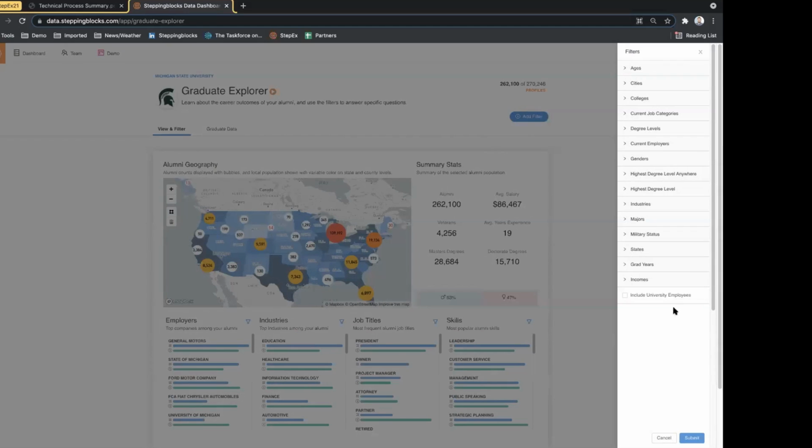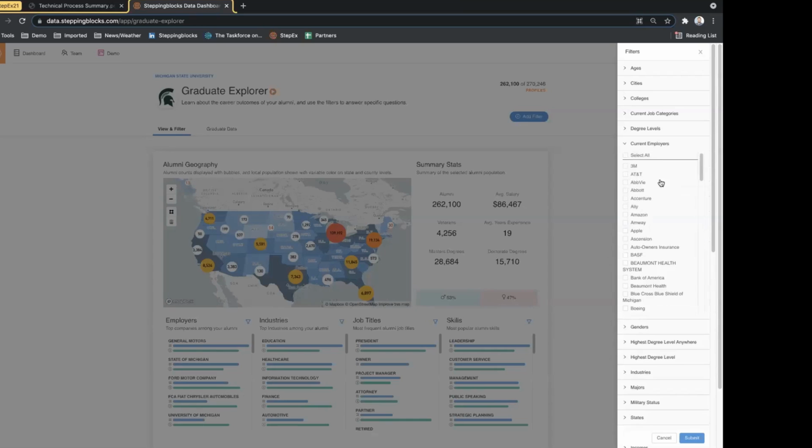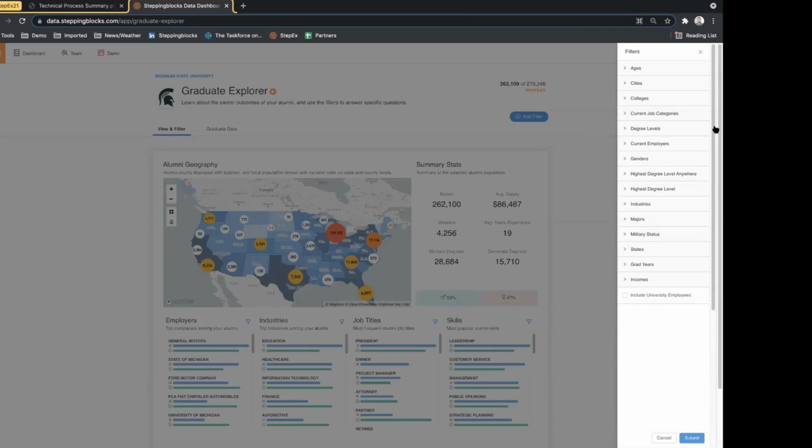Here, we actually have a much more extensive list of filters. And I know one of the previous questions was, how do we look at specific employers? Well, we can actually here look at a top list of employers at Michigan State. So this is the tool that will get you more to that than Graduate Outcomes, which is that higher level platform. So we're excited to be able to have this info for you.